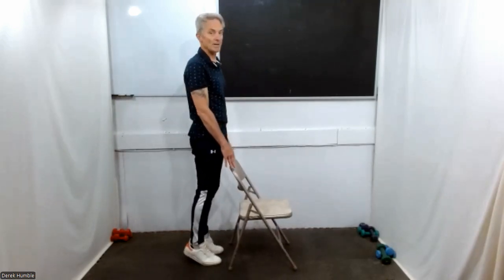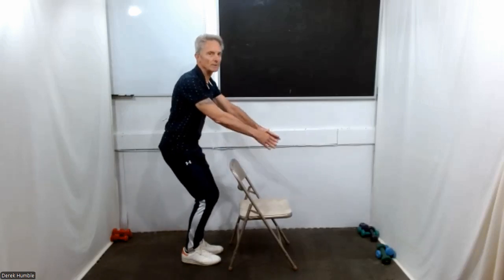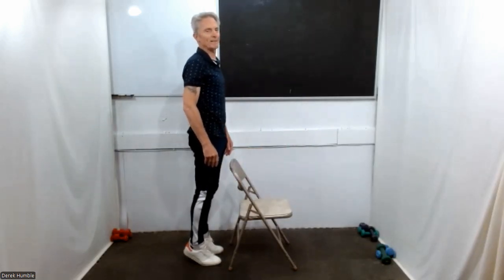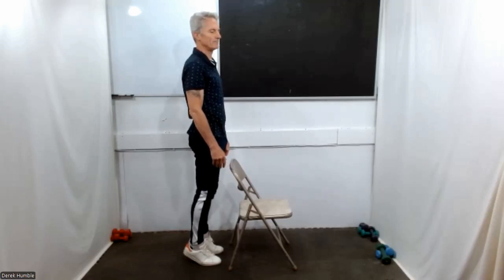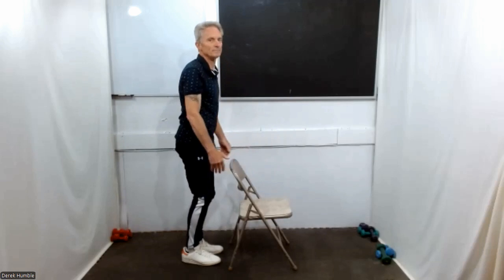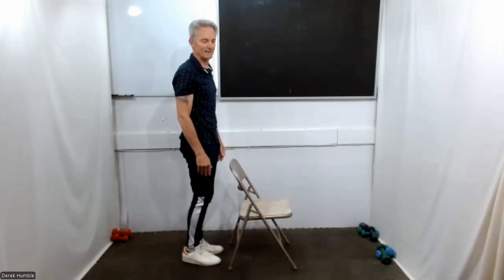Excellent. Slowly lower your heels down, and you're going to come into a little squat. I think I'm going to change my direction here. Inhale back up. And again, lift your heels. Behind your chair, heels lifted. Nice. Excellent. Slowly lower your heels down again. You come into your little squat. Nice. Easy, come back up. Lift your heels. Hold this. Breathe. Excellent. Lower your heels back down again into your squat. Inhale back up. Perfect. On the balls of your feet, hold it. Nice. Just lower your heels back down. Fantastic. Shake that out.